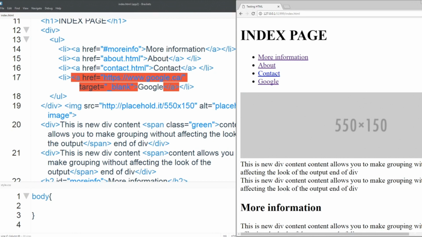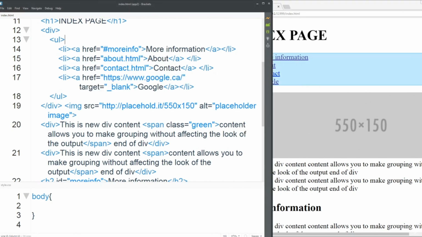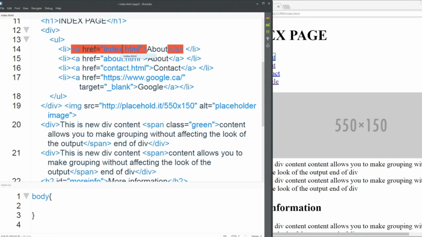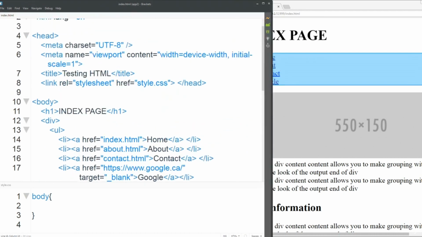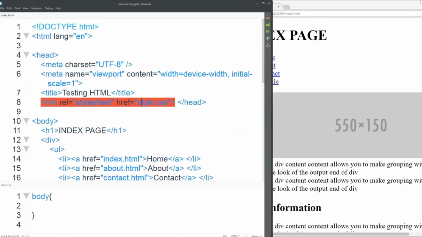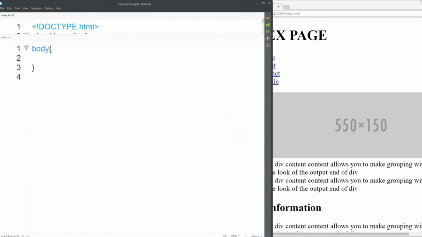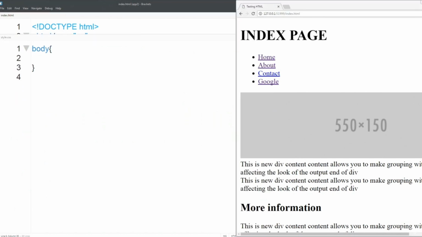So let's say that these are our navigation items, and maybe we also want to include, so get rid of that one, and I'm going to change this to the index page. So this will just go back to the home page, which is index. So we've got 4 choices here within our navigation. And this is actually all we had to do with our HTML, and now we're ready to go over to our CSS file. So same CSS file that's linked within our HTML document. So let's go over to that and take a look and see what updates we can make.